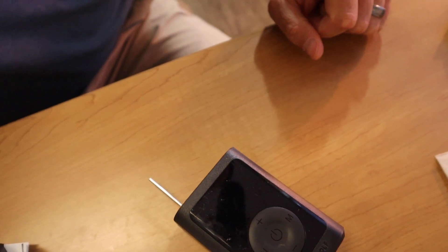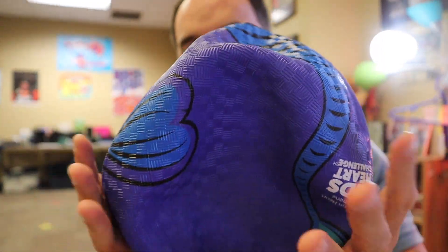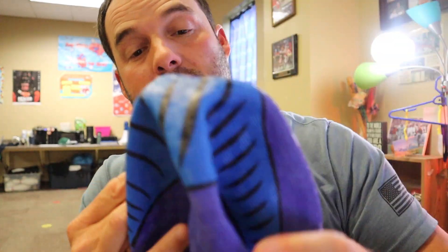It is charging. We'll let it sit a few minutes and get this thing cranked back up. For some reason it didn't record when I blew up the kickball, so I'm going to show you how it deflates. I switched the needle around and I got it on the deflate setting. That is basically all the air out. So let's try it again — let's blow it up. When I blew it up, this kickball only took about three PSI. It took about a minute and a half to blow it up.